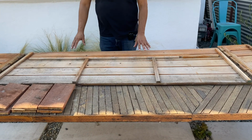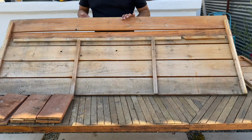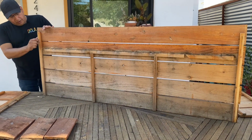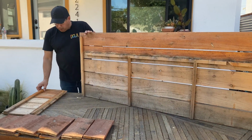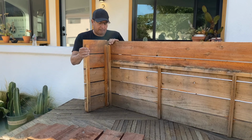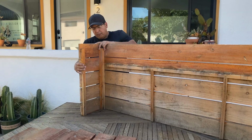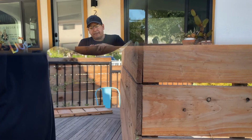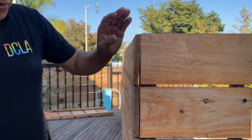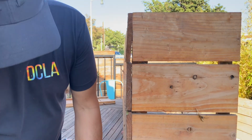All right, so now we're going to go ahead and put this together. First thing you want to do is just stand up this side of the panel here, and then we're going to attach this section of the panel, and this is why you can see how these 1x's work out on the side. These basically join together like this. It's going to hold it in place, and we're going to grab our screw gun and go ahead and screw this off. So really, once you get that first screw in, it's going to hold itself together, and then you want to get one on the bottom.